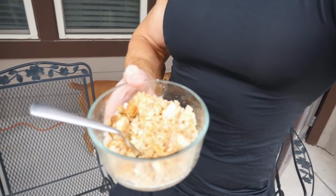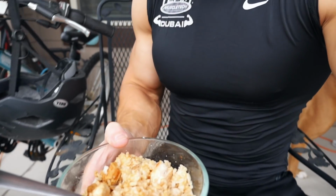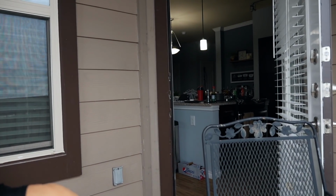Now eating my third meal of the day. It is brown rice and chicken, around 5 ounces of chicken, and rice, I would say about half a cup. I was just cooking it, so that's why the door is open. That chicken seasoning, I die every time I cook that stuff.